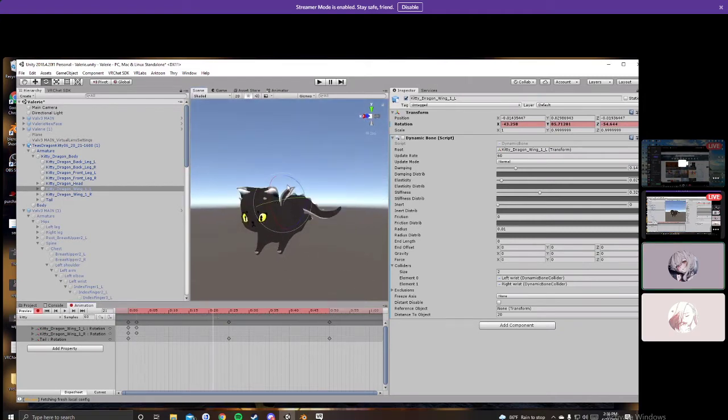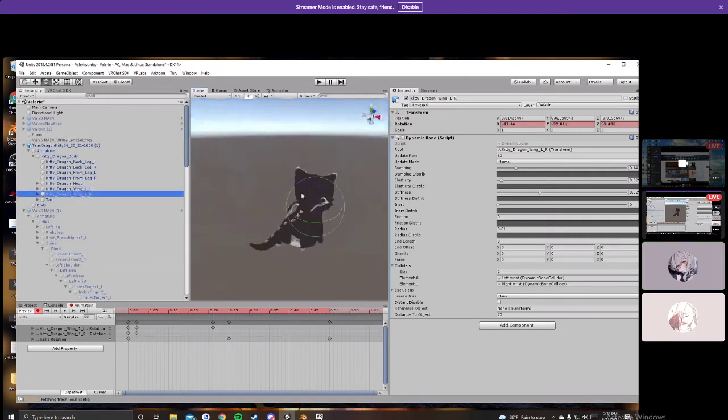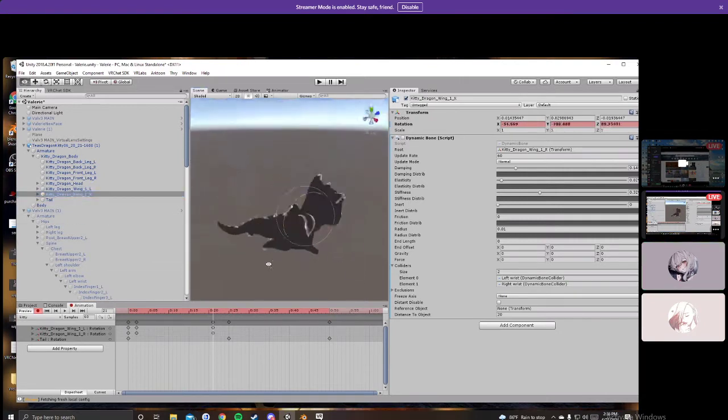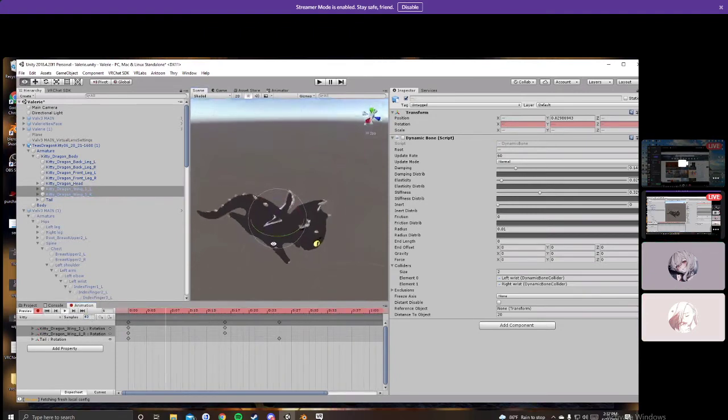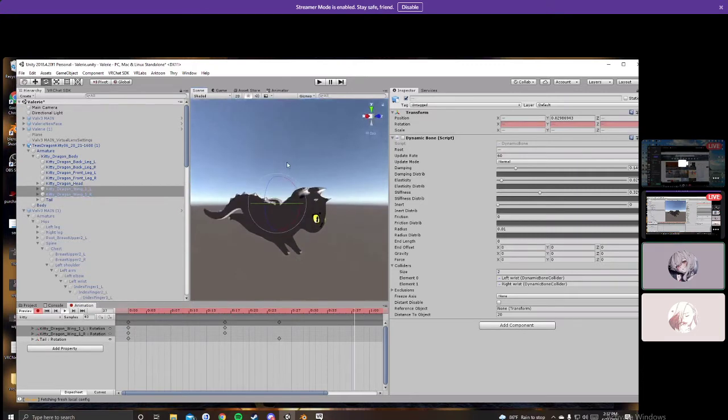For the wings, I have them flapping more than the tail moving. You could just do that. I think that might work. Try that. You can also slow it down here if you do the samples.